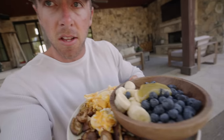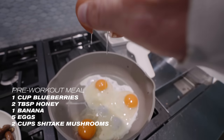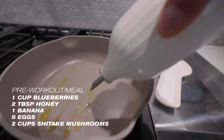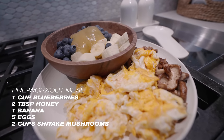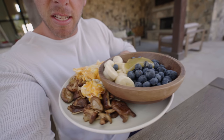because it's the morning. So what I have here is blueberries, raw honey, a banana, 5 whole eggs. These eggs are from a local farm, with salt and pepper, and then shiitake mushrooms that are cooked and sauteed in olive oil. I've been obsessed with shiitake mushrooms the last couple weeks, so I've been having them with my breakfast every morning. But this right here is the pre-workout meal, some fats, some proteins, some carbs that'll fuel us through the training session. So I'm gonna eat this, let it digest, and then head to the gym, and I'll see you guys there.